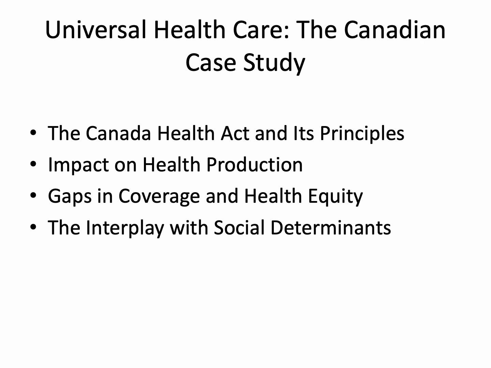For example, a person with a low-wage job may be unable to afford a necessary medication, leading to a worsening of a chronic condition. The existence of these gaps demonstrates that even with a universal healthcare system, health is still a product of a much broader set of determinants. The system ensures everyone has a baseline level of access, but it does not address the underlying social and economic factors that drive health disparities. This reality forces us to look at policy solutions that go beyond the traditional boundaries of the healthcare sector. The Canadian experience demonstrates that a universal healthcare system is a powerful start, but it is not the final solution for achieving true health equity.